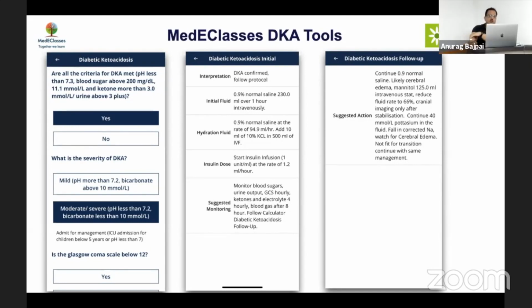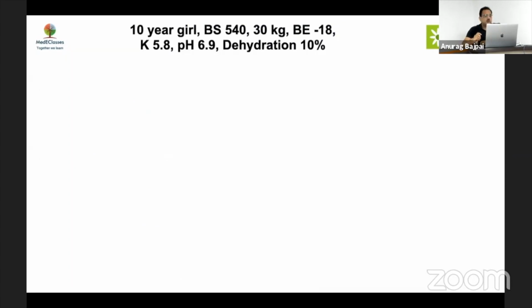So next. This actually looks very simple, but this is a very complicated algorithm which Hemang had developed, and our tech team, Hemang and myself, had to spend a lot of hours to really go through each and every aspect to get it out. But it's a very interesting tool. So I think we'll take Sayan in now, and he'll take us through the case, and Hemang and Sayan will discuss how this case should have been managed and how our app suggests the management.